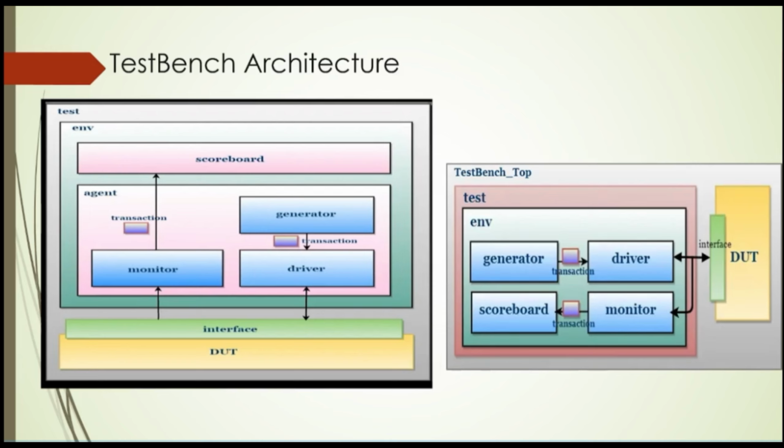Instead of taking them individually, we'll be packing all the things in a format and sending it to the DUT. Actually, that is the use of the interface here. From the interface it will be sent to the monitor. Here one more important thing is we can generate the test bench architecture. That means we can write the test bench with or without using a monitor.